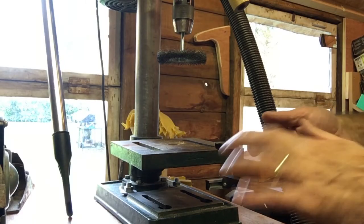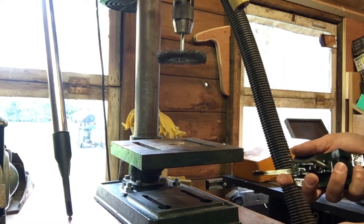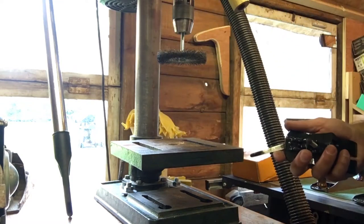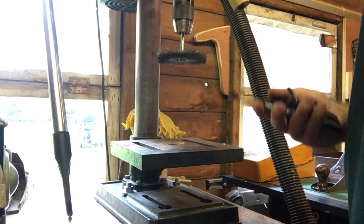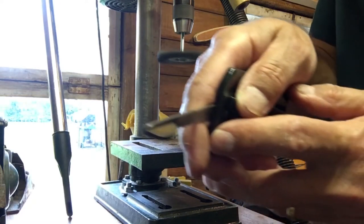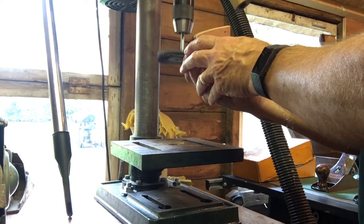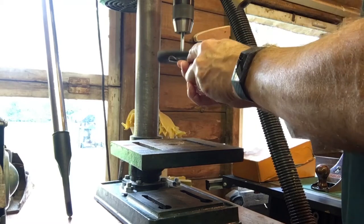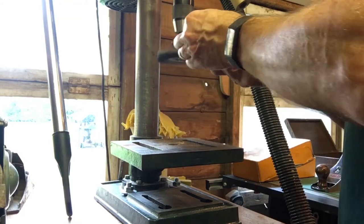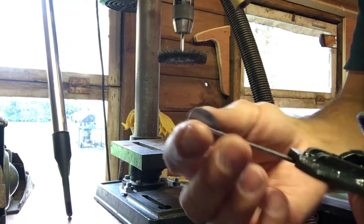I struggled getting a finish on the metal bits, and I realised that I could use my wire brush on the drill press to try and get some of that crud off there. I say realised, what I mean is I saw somebody on YouTube doing it, thought that's a good idea. So just going to show you how that works. This is the before. You get the idea, much better. Do a bit more of that.